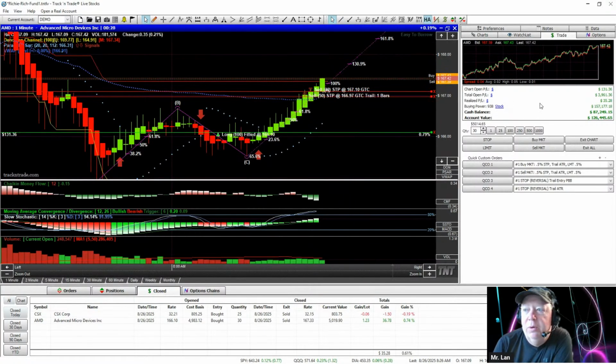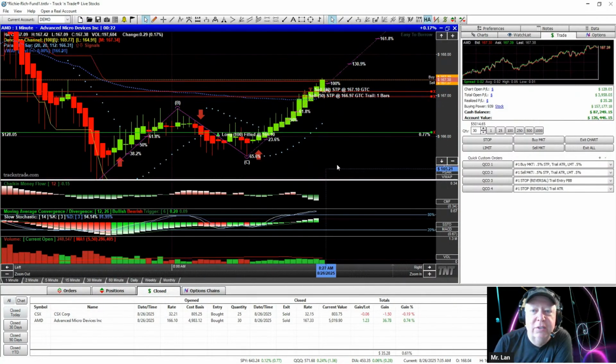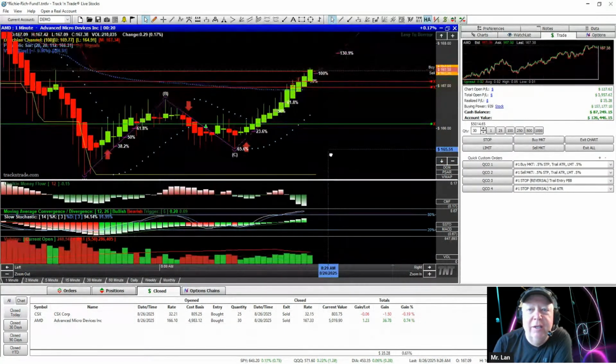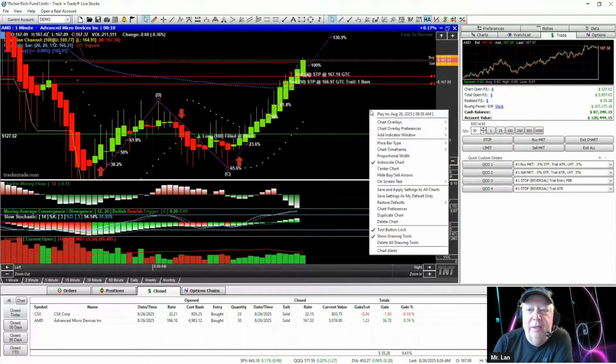We're still making more. We're still up 130 now. Come on, baby. Look at this baby run. Broke out of that triangle wedge formation just like a train on rails, just like out of the manual. Holy cow, you couldn't have drawn it any better.